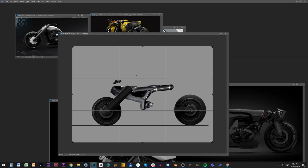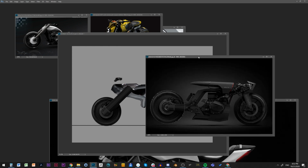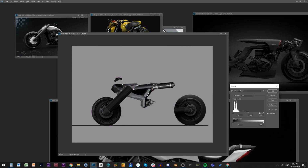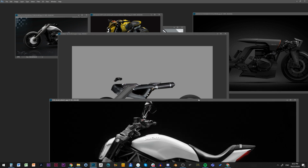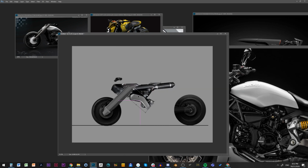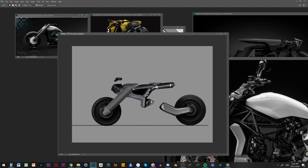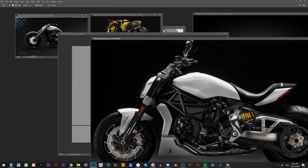In my mind, initially, I was thinking of making it very much proportionately a Japanese superbike, but that eventually changed as I started to play around with the proportions further. But I definitely wanted it to have a rather aggressive silhouette, obviously, and a very, very lightweight frame. I definitely didn't want it to be too heavy of a build, and I wanted to play with an idea of very strong, blocky suspension arms in the back and front of the vehicle design.